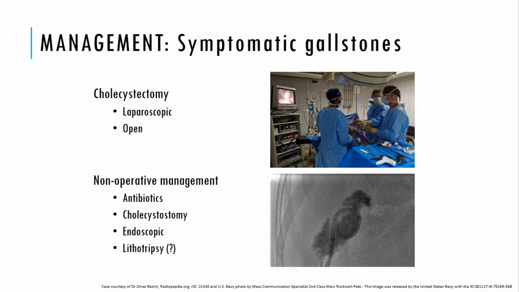We can treat these patients with antibiotics. We can offer them a cholecystostomy, especially in older patients that are very unwell and unfit, which is essentially a drainage of the gallbladder to decompress the system. And it can either be done through the abdominal wall or transhepatic. And in recent years, the gastroenterologists have managed to decompress the gallbladders effectively endoscopically, with mixed results.